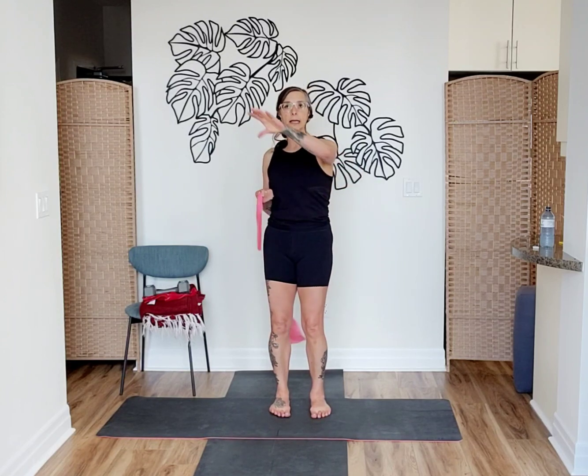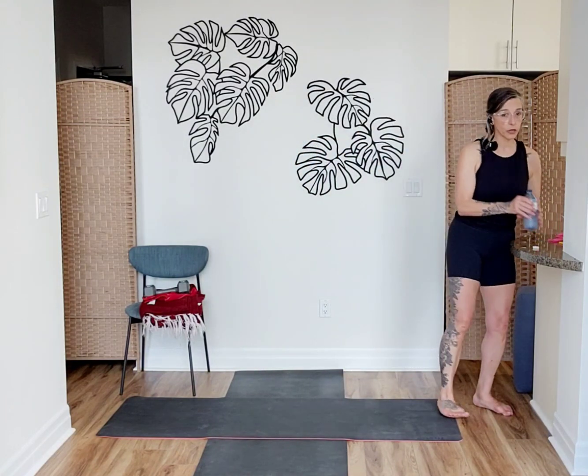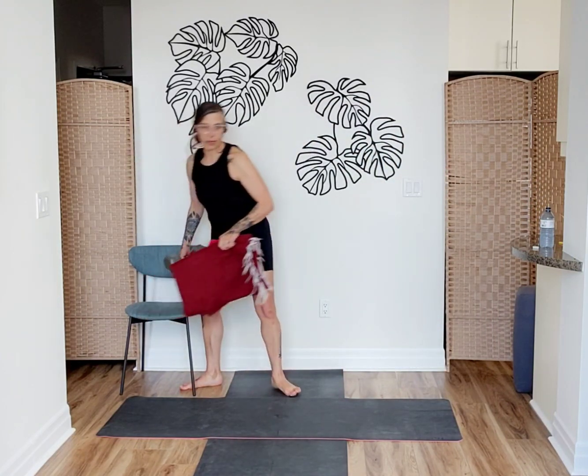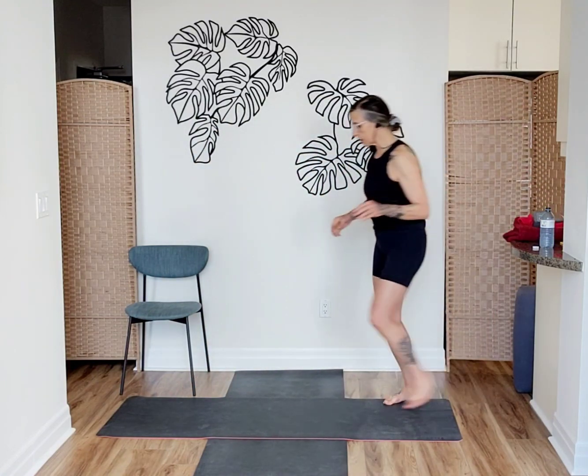Let's go one more time. Exhale, find that stability. So I want you to do this like mathematical equation in the sky. Exhaling equals stability. Okay? Now take this away. If you need a sip of water, find your chair. I'm going to move my props off of my chair and come to sit on the edge of my chair.